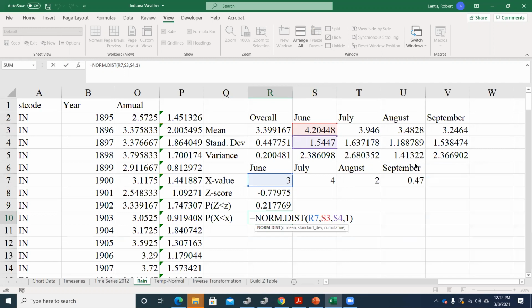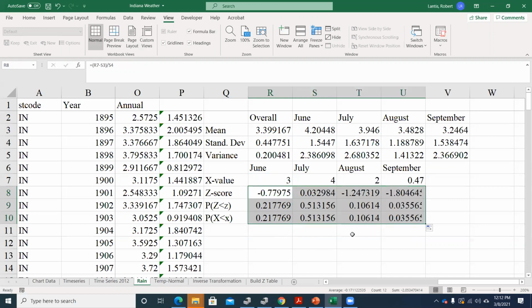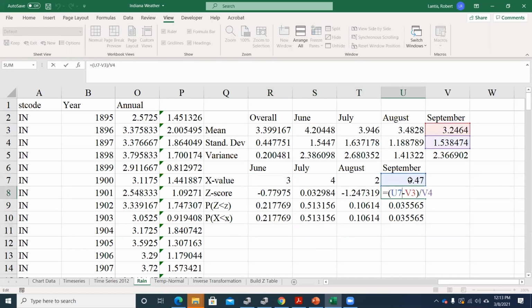So you can imagine if I copy these over, it'll copy this over to the next cutoff value, the next mean, the next standard deviation. And I could look at this for the next 4 months. We notice here, it's using the cutoff value in September, subtracting the mean, dividing by the standard deviation.